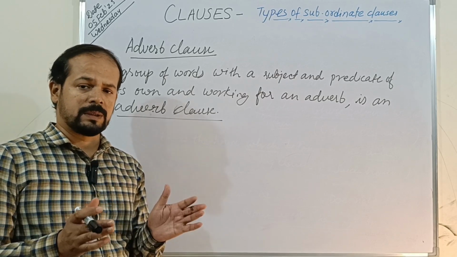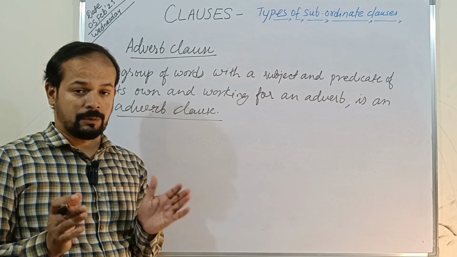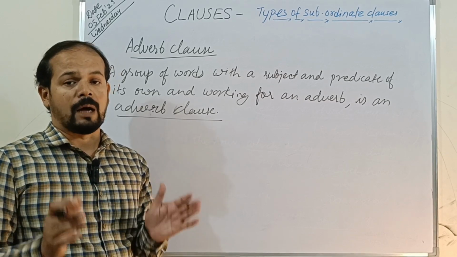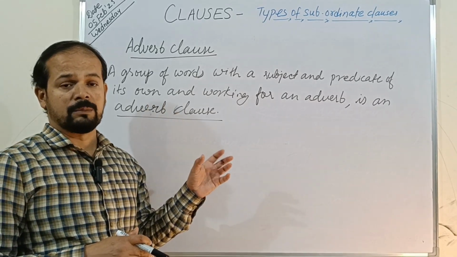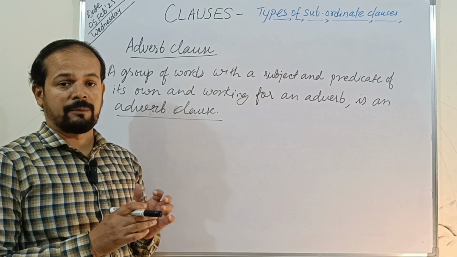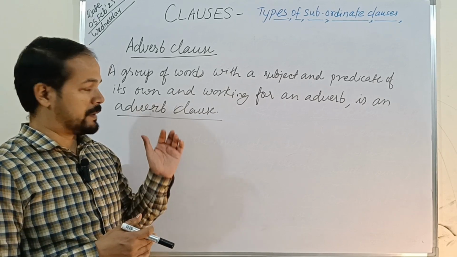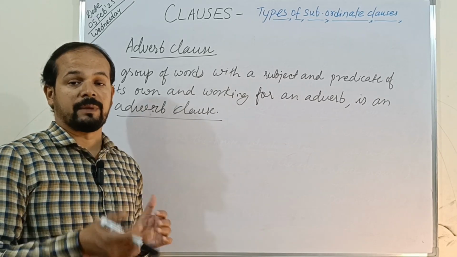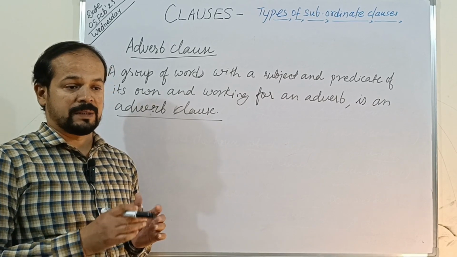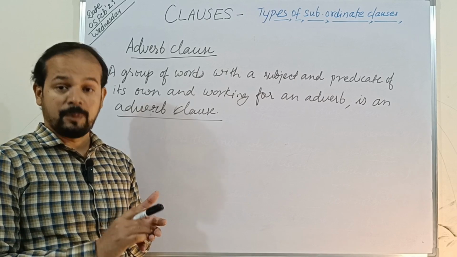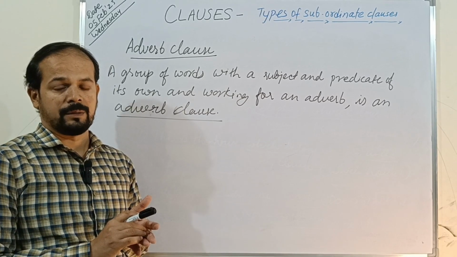Then when it's a group of words, it's a noun phrase if it is without a finite verb, right? If it has a finite verb of its own, then in that case it would be a noun clause. Same is the case with adjective clauses. I've given you some hints, some questions that will help you identify which clause it is. The adjective clause tells us what kind of a thing it is, right? By simply putting these questions, we will be able to understand the clauses and what function they are doing, okay?